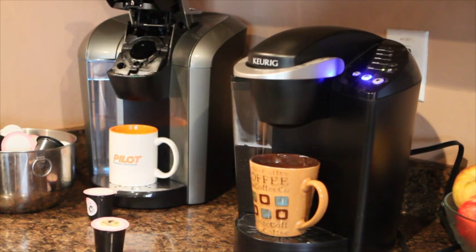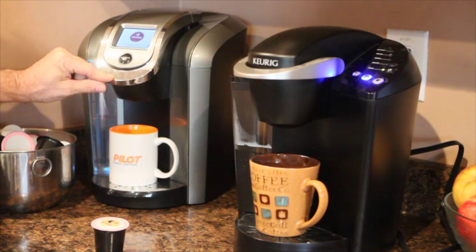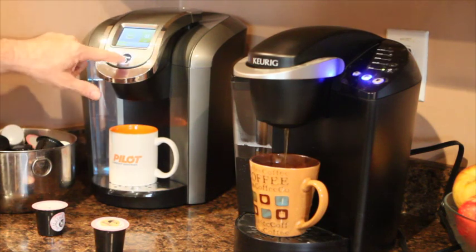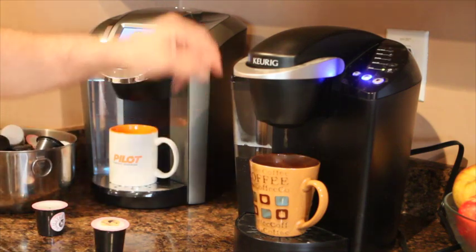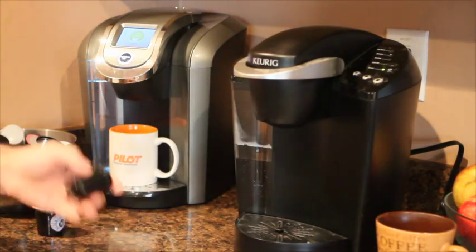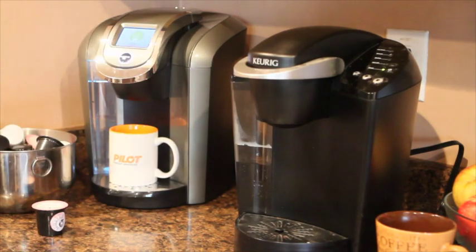medium-sized cup, let it do its thing. Now, we just saw it do the oops. Now we put the K2 lid in, we put it down here, and ready. I like to have mine strong. I'm clicking on the strong, ready, click, there we go. That's brewing our coffee. Now, as you can see, the regular Keurig did a nice cup of Sumatra.